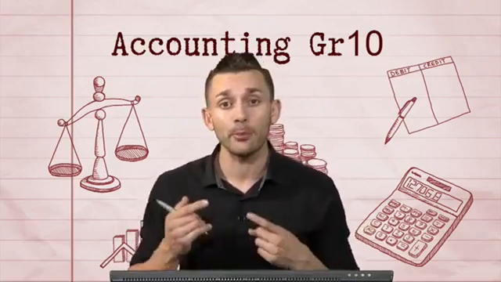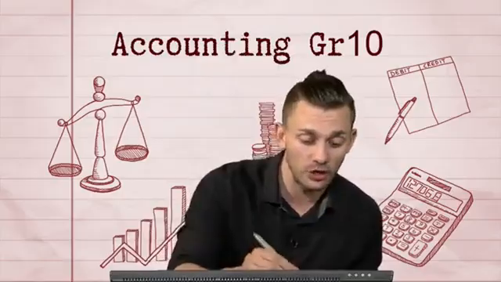For me, very important, you need to know what type of account we have, where it will increase, and where it will decrease, and then if it increases or decreases, what happens to owner's equity when that T account goes up or down. So let's go and look at a few examples.